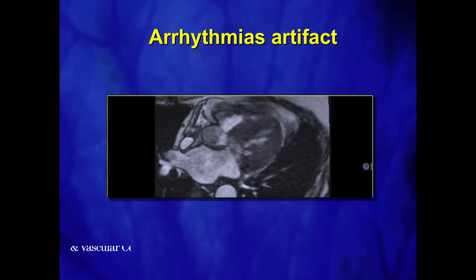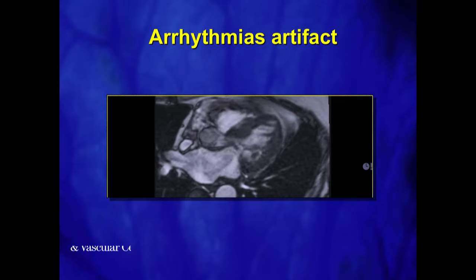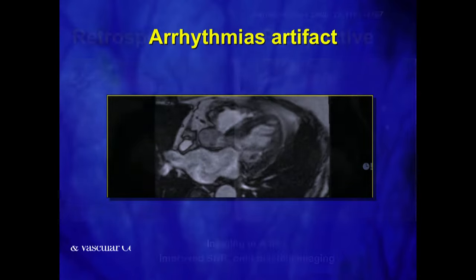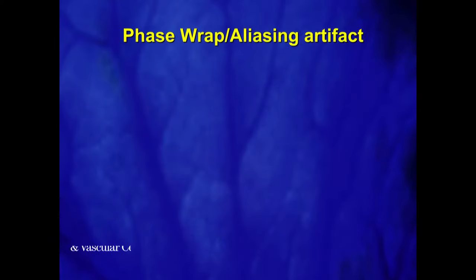This is a case where the patient was having a lot of arrhythmias, tachyarrhythmias, and this can make your image extremely noisy, and unfortunately it might affect your volumetric assessment of heart function. But in this patient with atrial fibrillation, using a prospective gated acquisition versus retrospective gating, notice how significantly I've lessened my noise and my signal-to-noise ratio has improved. But because of the omission of the diastolic image, you might underestimate the volumes, but you're probably going to still get a decent ejection fraction because it's happening on both diastolic and systolic images.